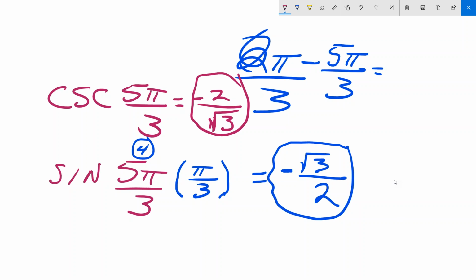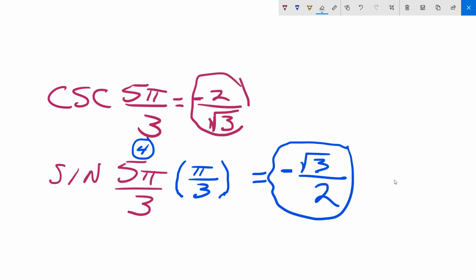Now, has your teacher mentioned this rationalization concern? He hadn't said anything about it? Does he have you rationalize everything? There are some teachers, I mean, 5 years ago when I was tutoring, most teachers had you rationalize everything. It's only been in the last few years that they've stopped, and they don't rationalize the stuff now, as they shouldn't in trig. So this is the answer.